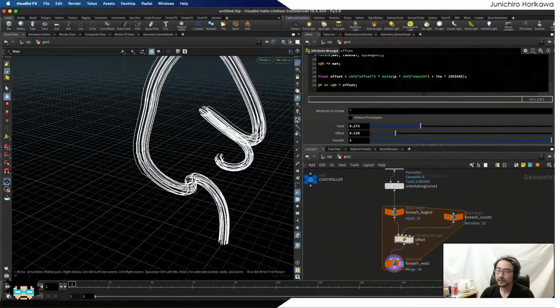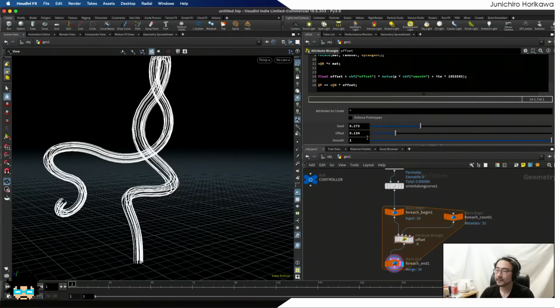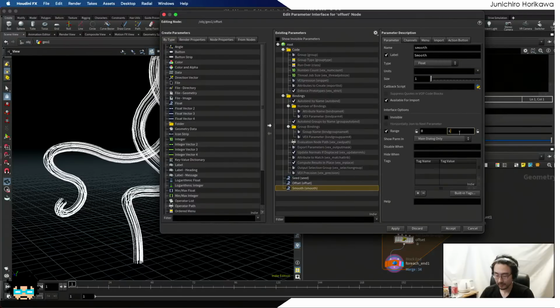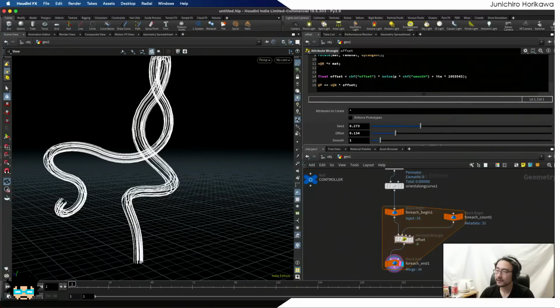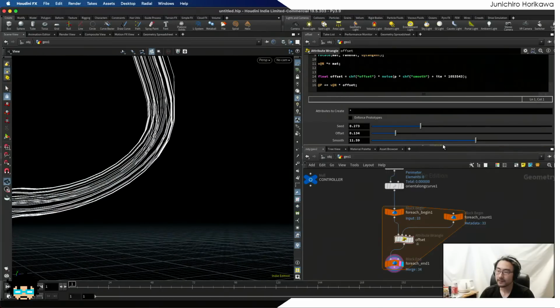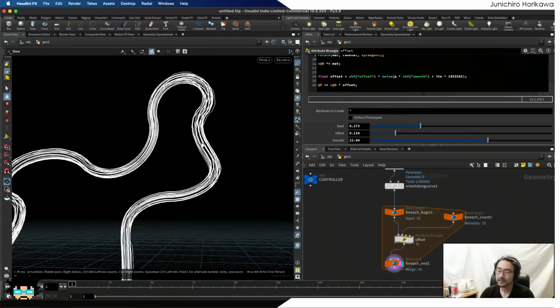I think I am, but maybe the smoothness is a bit too small. Let's create a range from 0 to 20 and see if I can make more variations. Something is changing, something is not changing. I might see some caches.